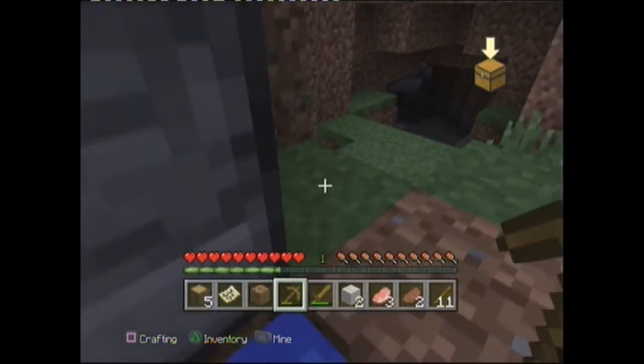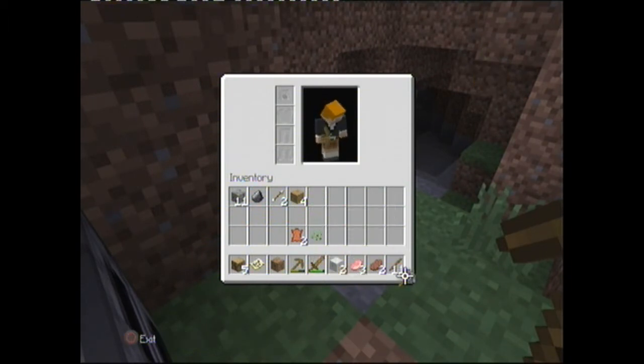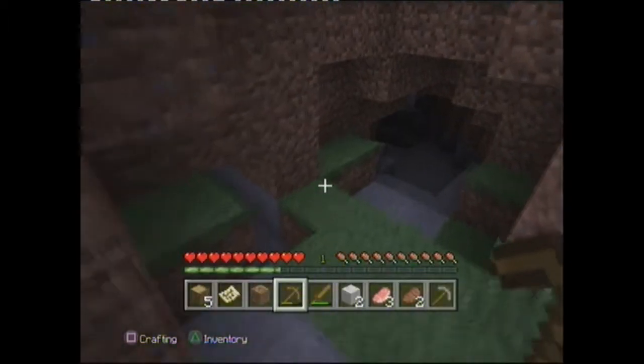A stone pickaxe. Now, to do some mining with. And it is starting to get dark, which is never good. Now, where was this iron? There it is. So, I'm not sure how you guys can see here, because for me, it is not very good vision at all. And that's a dead end there.